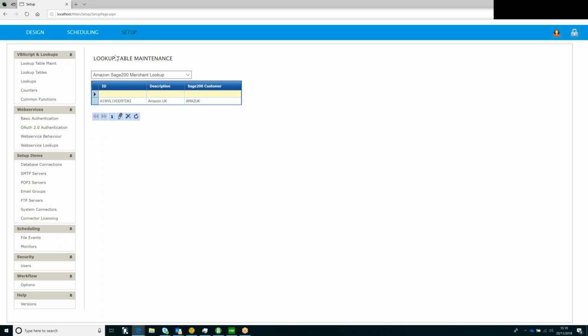Okay, so just to round out the integration capabilities that we have with our Amazon connector before I move over to showing you how we can implement this marketplace facilitator tax, we have the ability to pull down the orders, as you've seen. We can obviously upload the shipping confirmation records. So if you're shipping and managing the orders in Sage and you're recording the shipment tracking information, we have the facility to take those shipments from Sage and replicate them up into Amazon with the shipment tracking info.